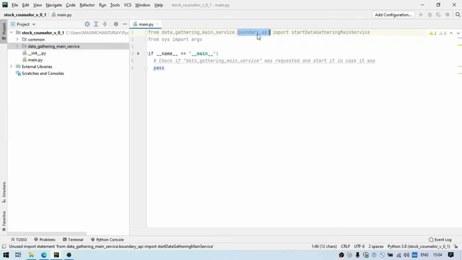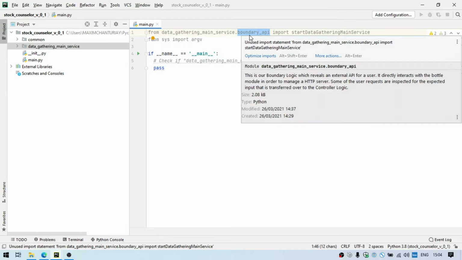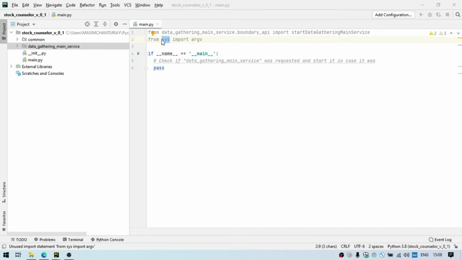We are importing from the boundary API file, and the explanation of the name we'll get to a little bit later. At line number 2, we're asking from the sys module for argv.